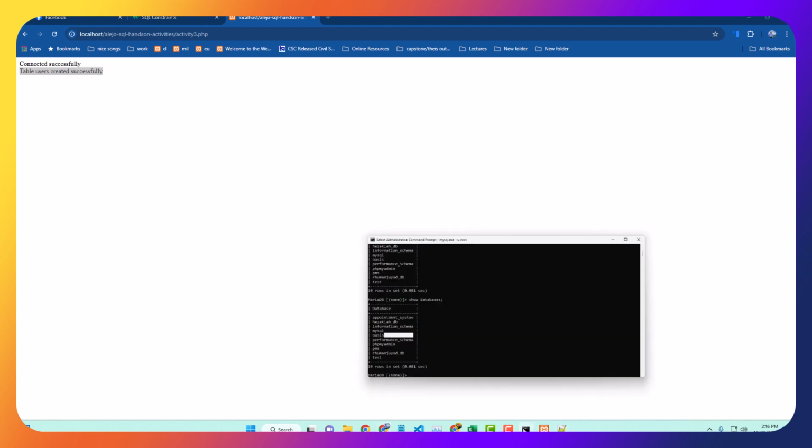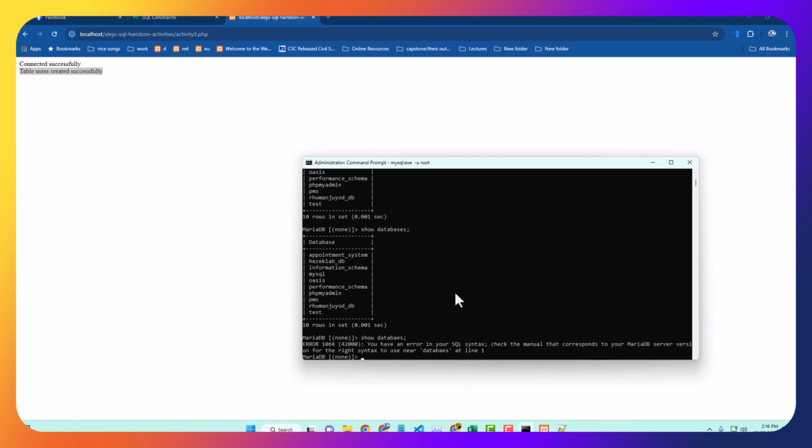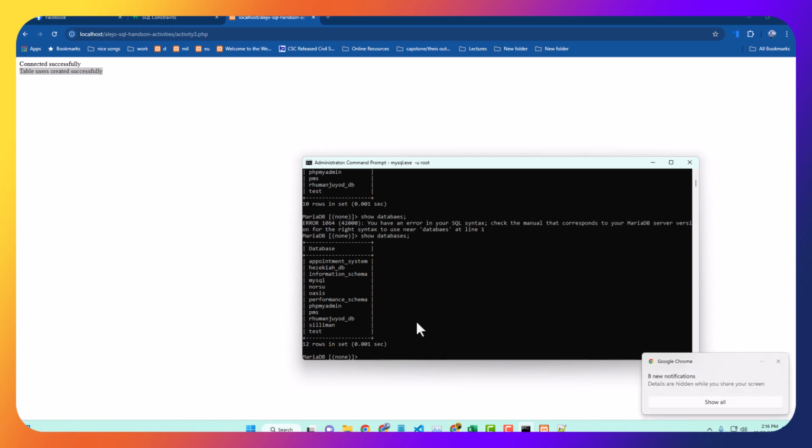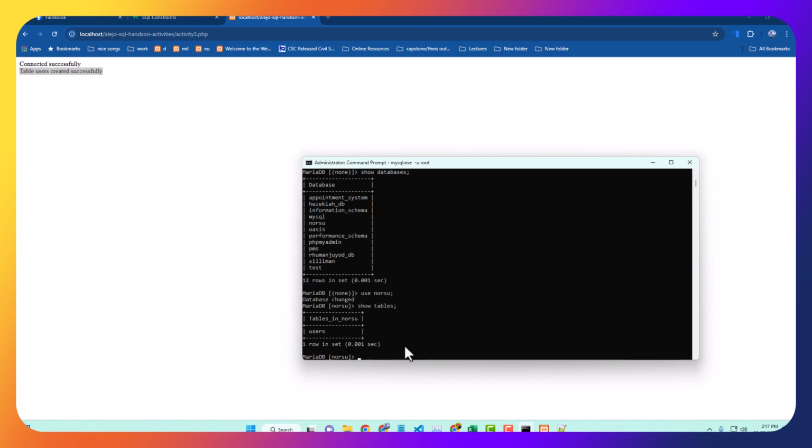So let us check here. Show databases. And use nurse. Show tables. So we have now table users.